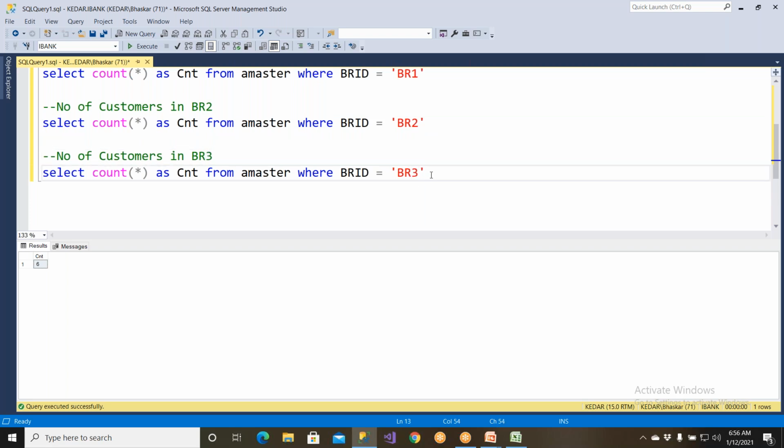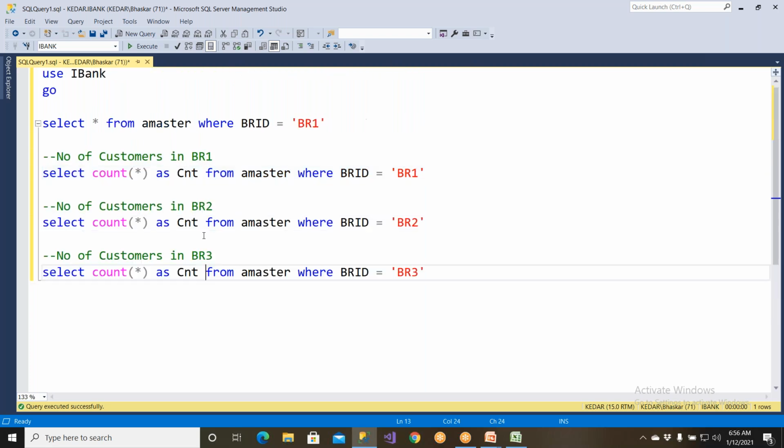So if somebody asks you number of customers in branch BR1, number of customers in branch BR2, number of customers in branch BR3, you have to write individual queries like this only. But what they are going to tell you is, you need to display branch wise number of customers.